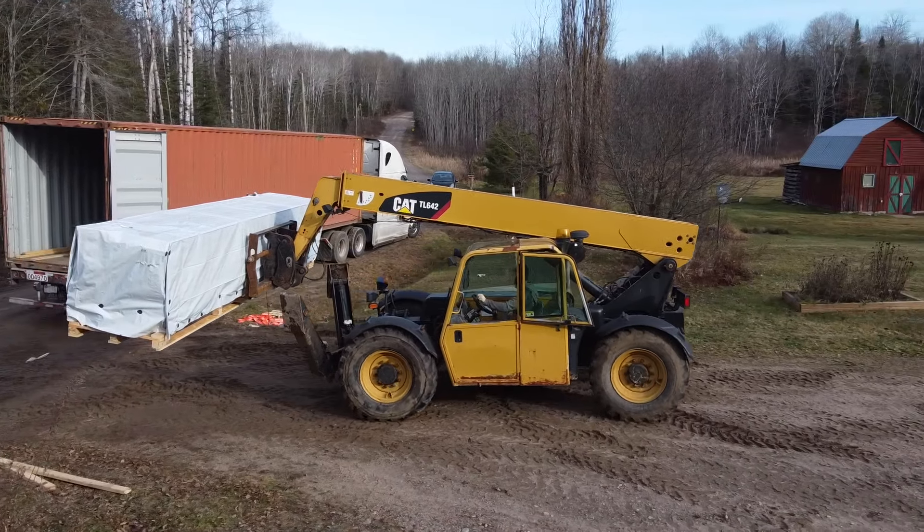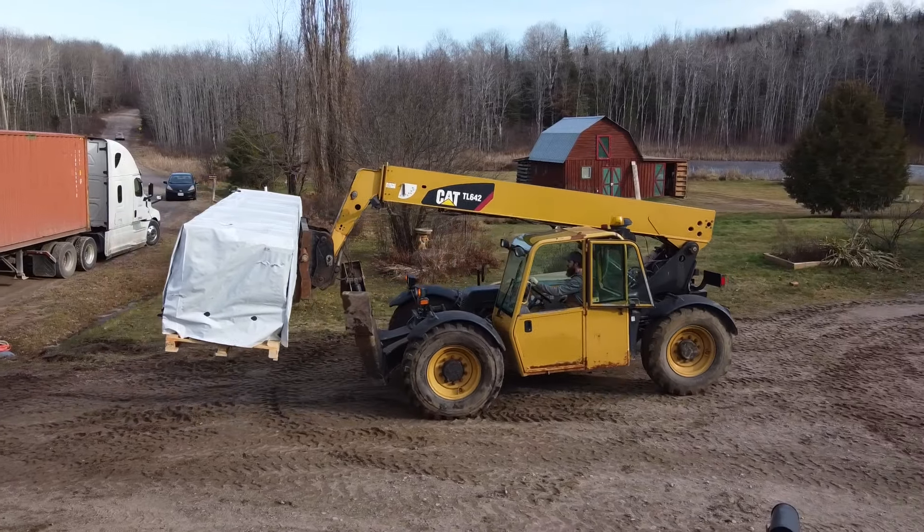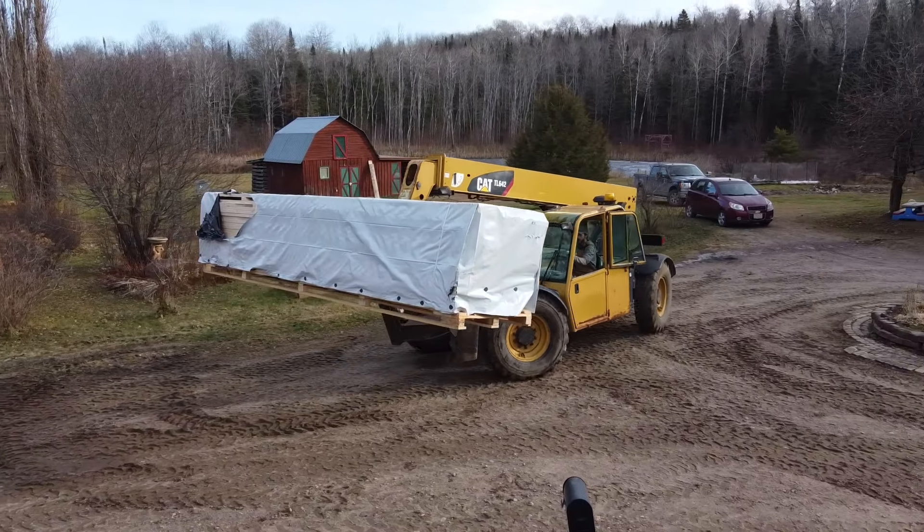We actually asked them to hold the second container because we weren't ready for it yet — all of the equipment still needed to be moved up to the house site. We are currently living in the house that we sold. We own two separate parcels and we sold the front one after we flipped it. Thankfully the guy who bought our house was willing to let us rent it while we're building, which is huge — first of all for where we would drop the supplies, and second of all Rob can come home for lunch and take the quad to work when we have one vehicle.